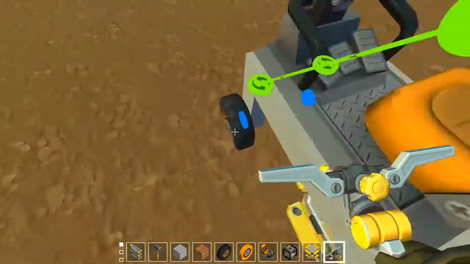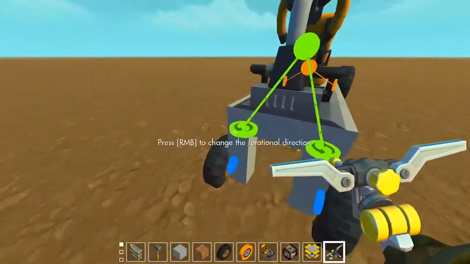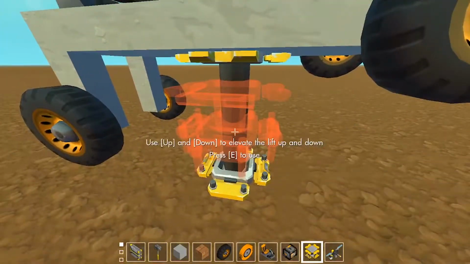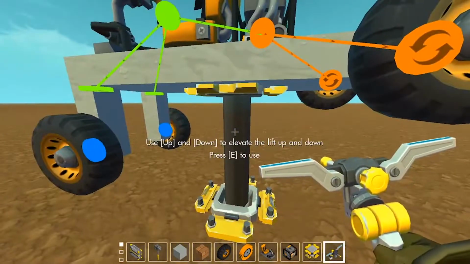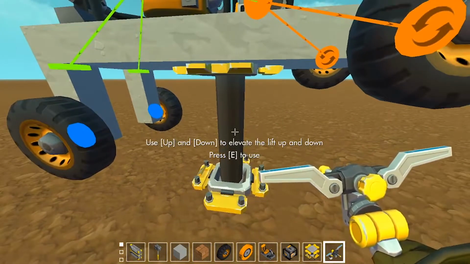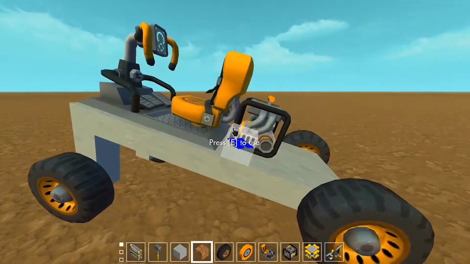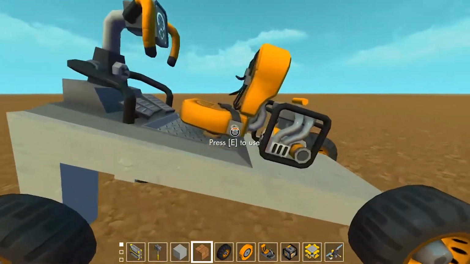Now, if you're not sure which direction these should be facing, they'll both face the same way. You can simply lift up your lift, deselect the tool, because if you're holding the wiring tool, you can't actually right-click to remove it. But if you hover over the lift or any other block, you can hold right-click, and it'll get rid of the lift. And now you're ready to try it out.